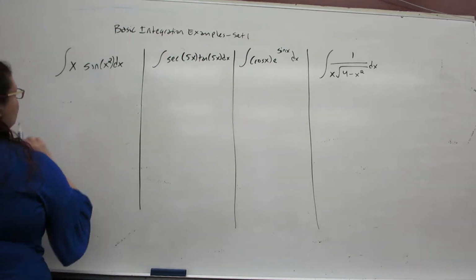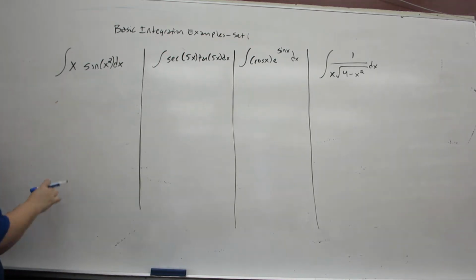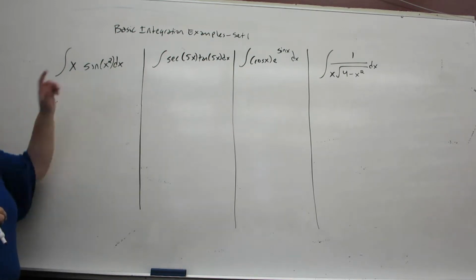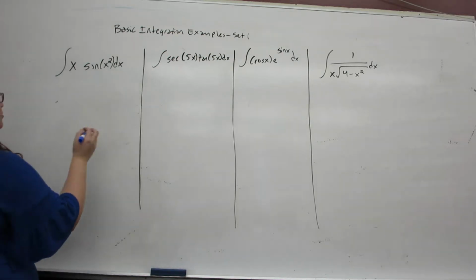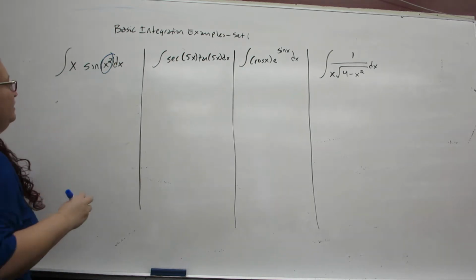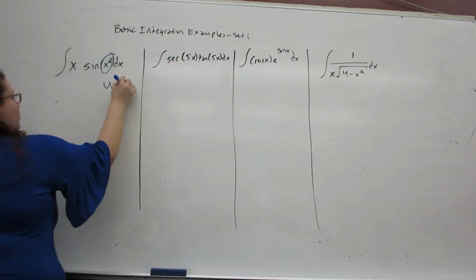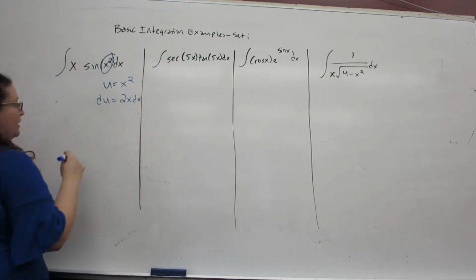Okay. When trying to do this integral, it looks originally like some kind of power rule, or product rule, because there is this product. But when you're looking at something that looks like a product, the first thing you should always try is a U substitution. And we let U be what looks most inside in the problem. So I'm going to let U be x squared, then du would be 2x dx.